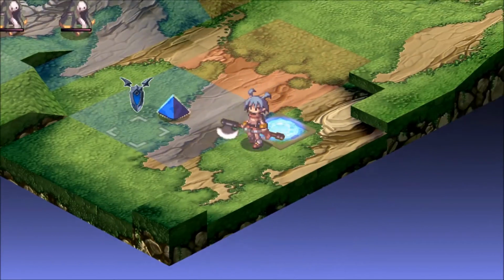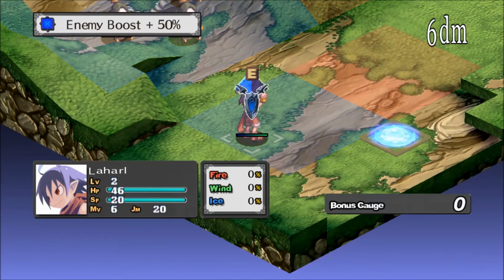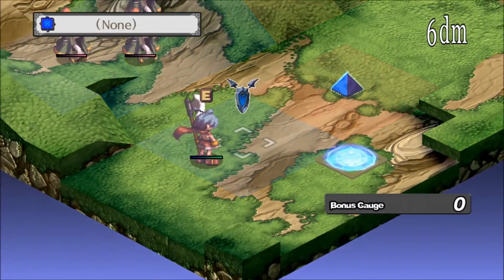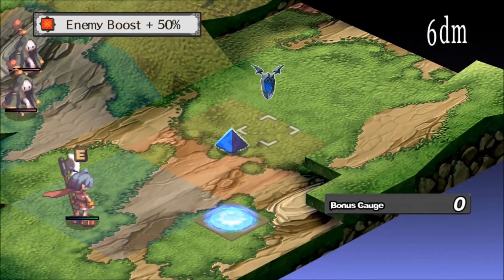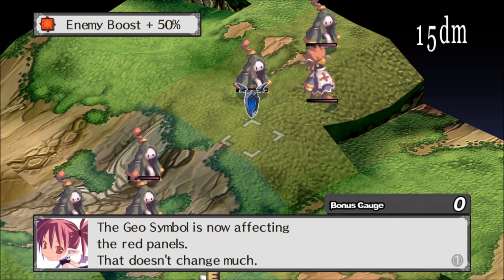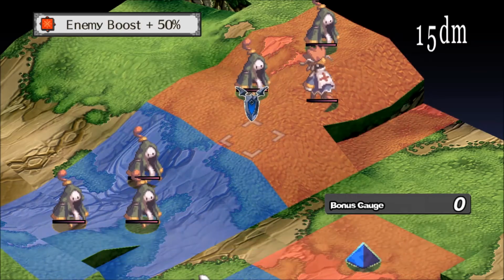Alright, Laharl's going to move on over, grab the doohickey, lift and throw, I guess. Cool. The effect Enemy Boost is no longer on any of the blue panels, but the Geo symbol is now affecting the red panels. Well, that doesn't change much. Let's just destroy it then.